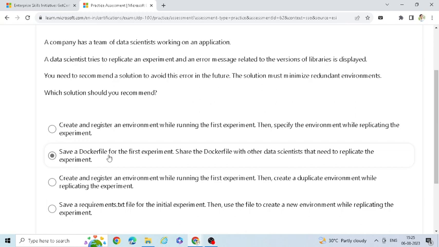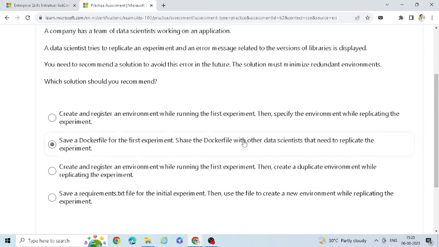Option B: save a Docker file for the first experiment and share it with other data scientists who need to replicate the experiment. Option C: create and register an environment while running the first experiment, then create duplicate environments while replicating the experiment. Option D: save the experiment's requirements .txt file, share it, then use the file to create a new environment while replicating.